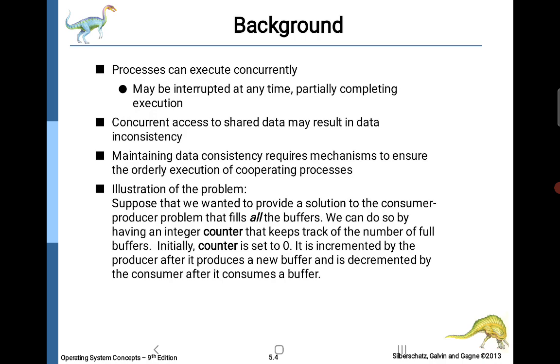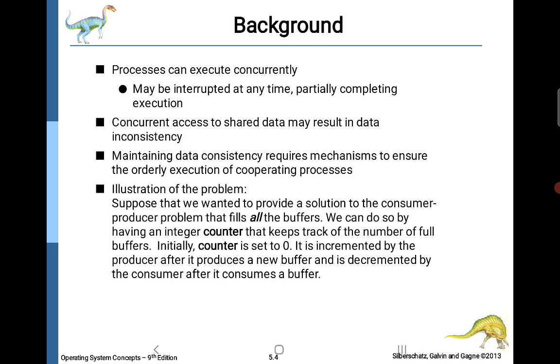As we've said before, operating systems evolved so that multiple processes are presented in the main memory, running concurrently or in parallel. That means on a single CPU or on multiple CPUs, using all the resources of the system.